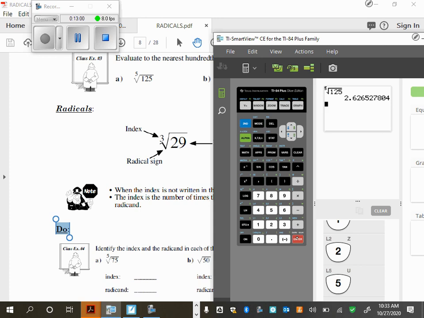It says evaluate to the nearest 100th, which is 2 decimal places. If you don't know that, write down 2 decimal places. So this is either a 2 or a 3. What is the answer? 2.62 or 2.63? 2.6, and then there's a 6, so 3 is properly rounded. If you don't do that, you might get half your marks, because at least I can see you pressed the right calculator keys, but you lose half your marks for sure.